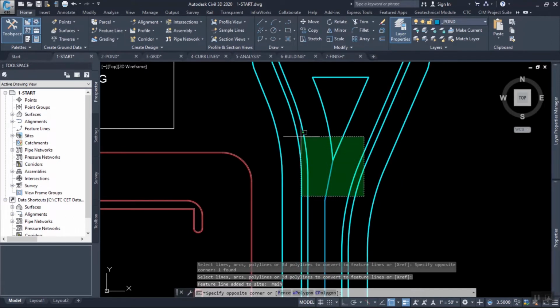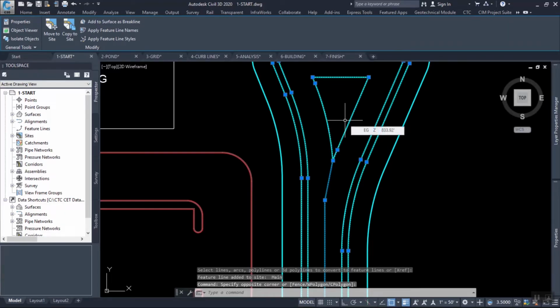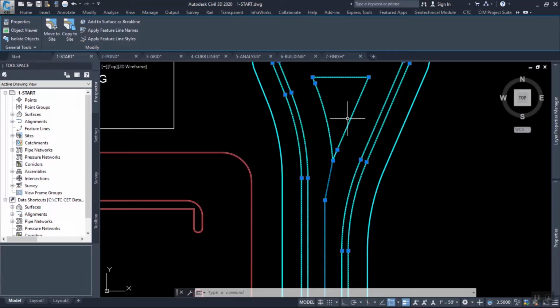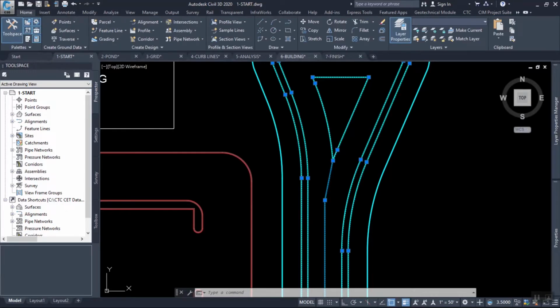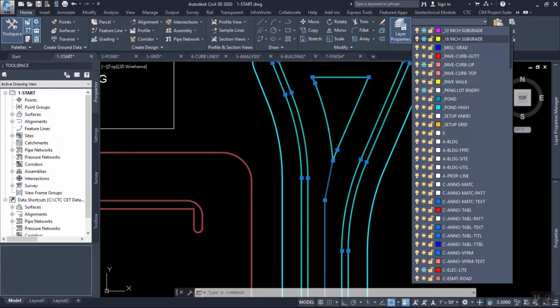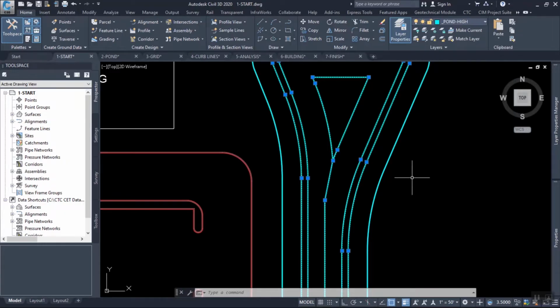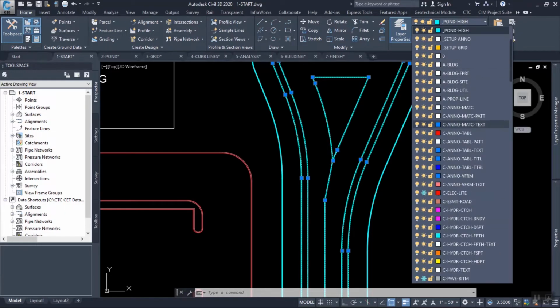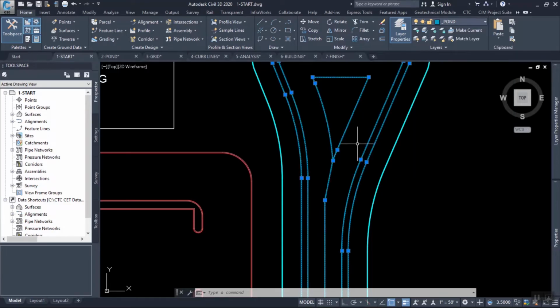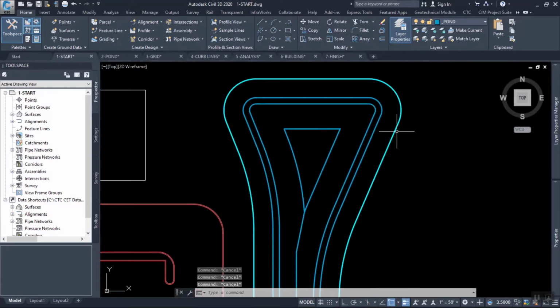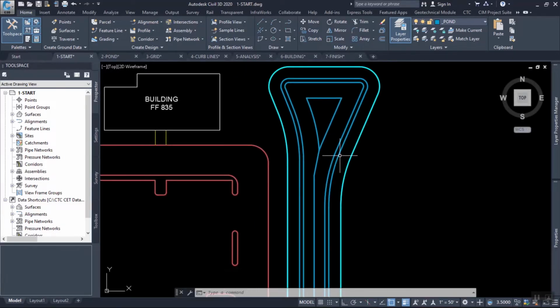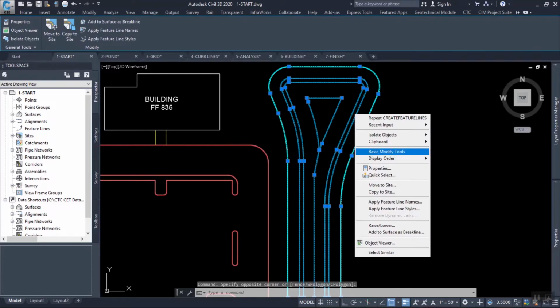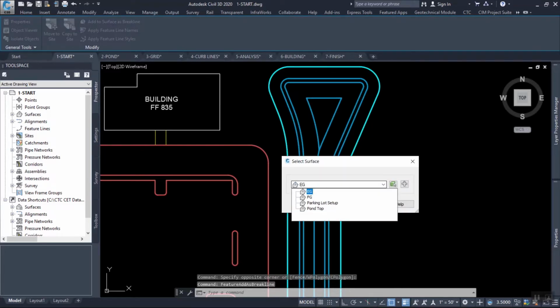The other thing I like to do, with ponds, I like to think in terms of my main feature line and the other ones that are kind of more dependent on it. And so I'll use layering to control some of that stuff. So there's the primary, the secondary. There's some color difference. Hopefully you can see it. And it's as simple as this. And then I move on and we just put it right into the finished grade surface.